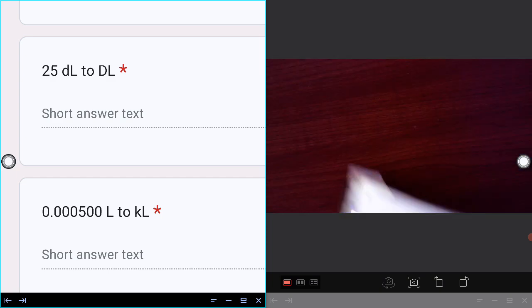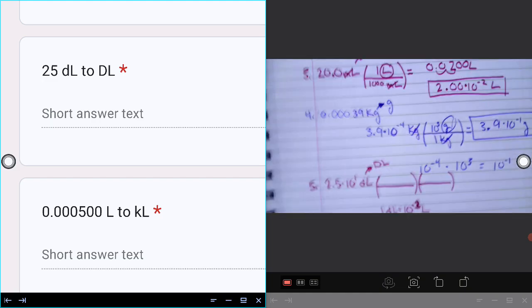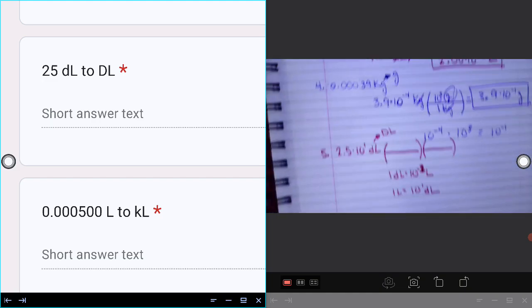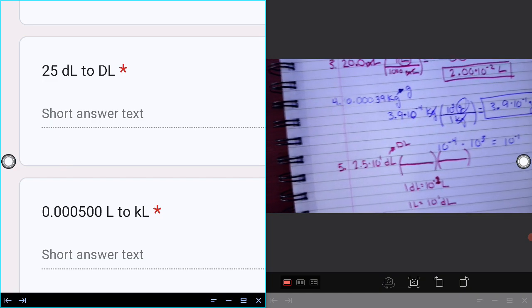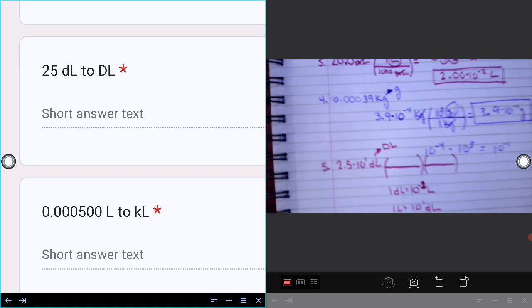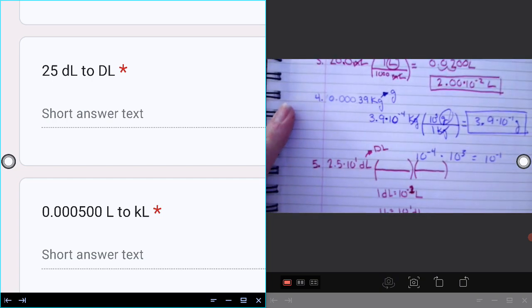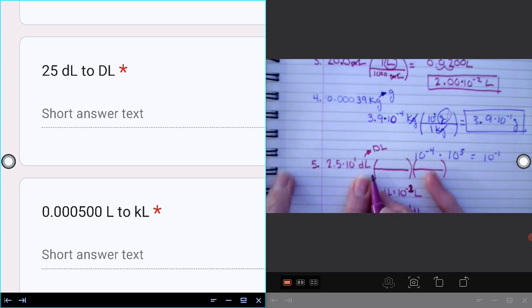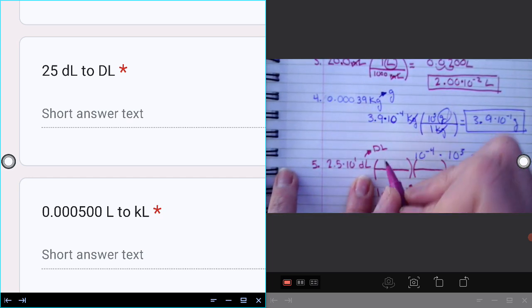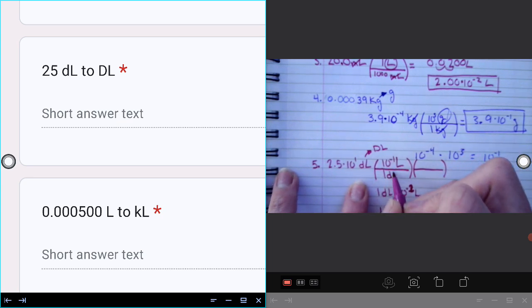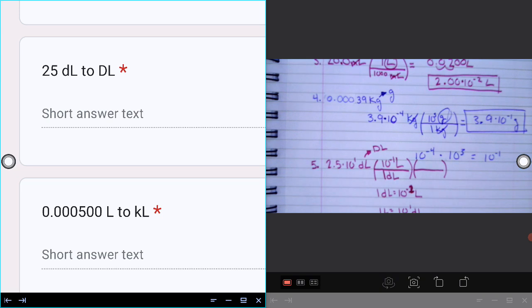Alright, I know we all come in with very, very different math skills, so if that is really hard for you, just don't even do it, okay? But if this is something that's easy for you, it'll be a shortcut. Alright, so what we were saying then, I think what we're going to tend to do is the 10 to the negative 1 liters is 1 deciliter, right? Because when we look at our table, that's what it was.